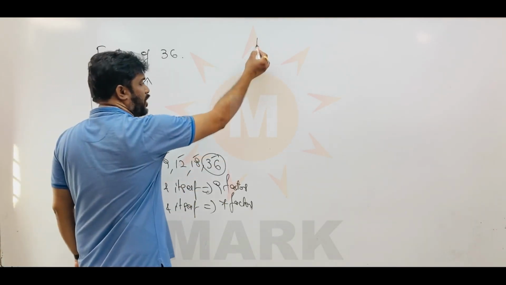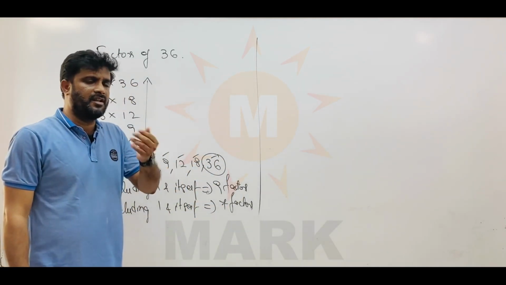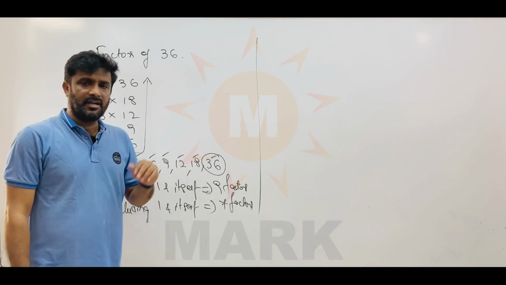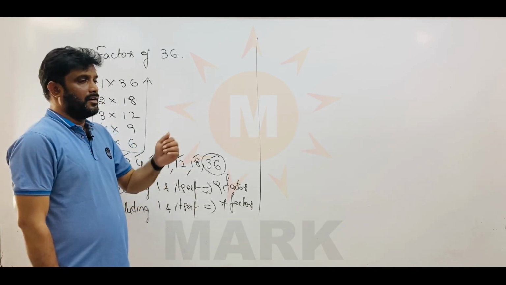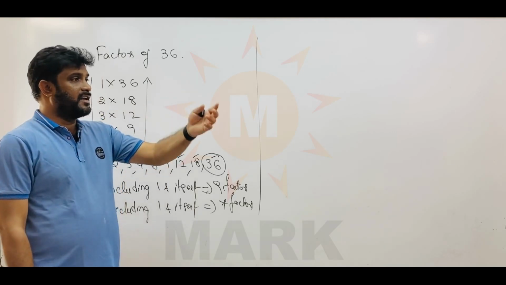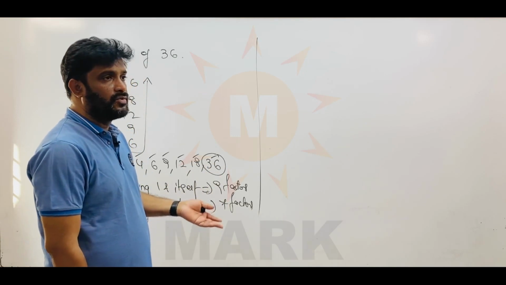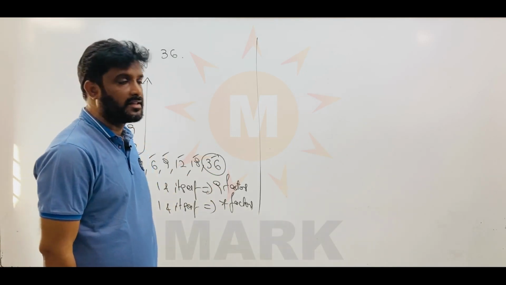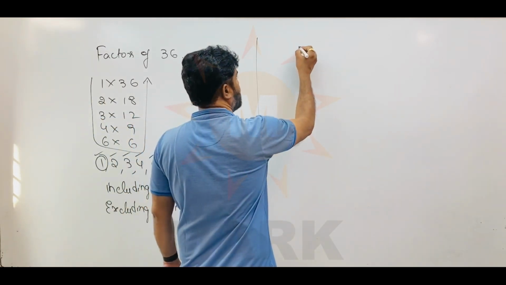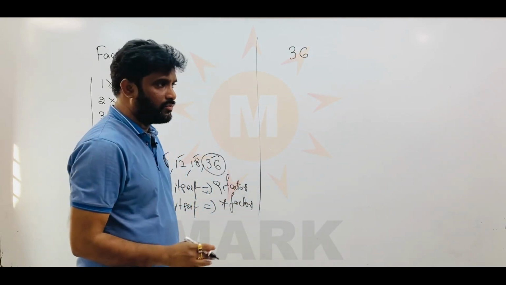But my dear friends, in competitive exams, in general, nobody will give you this kind of easy numbers. Definitely they will give some big numbers only. Recently in a competitive exam, I have seen: how many factors are there for 1800, including 1 and itself? So we will be using the prime factorization method, which we have already used. I am taking 36 here. This is a very tricky method. I will tell you the shortcut also, don't worry.